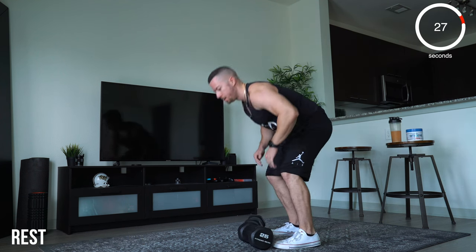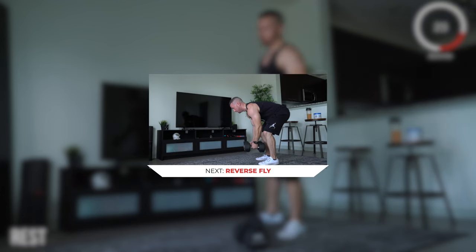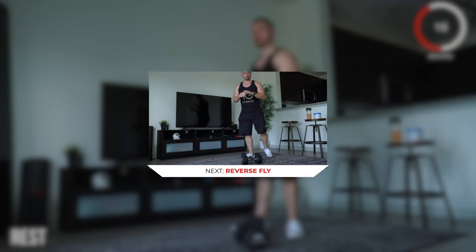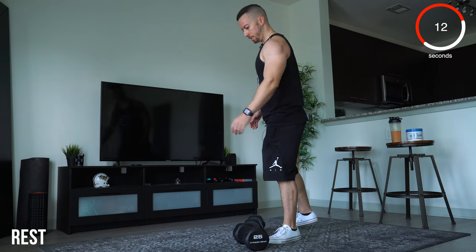Okay. Our next movement is a reverse fly. So this is gonna work on our middle back, also gonna work on our rear delts a little bit. So a little bit of shoulder movement, but everything that we're gonna be working is on the back portion of the body.